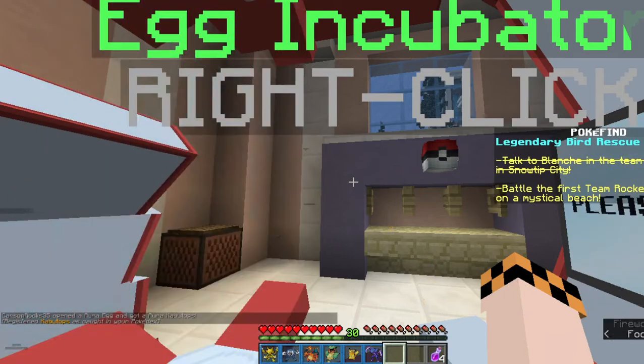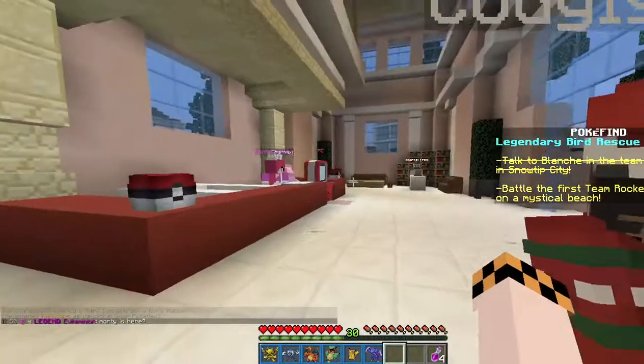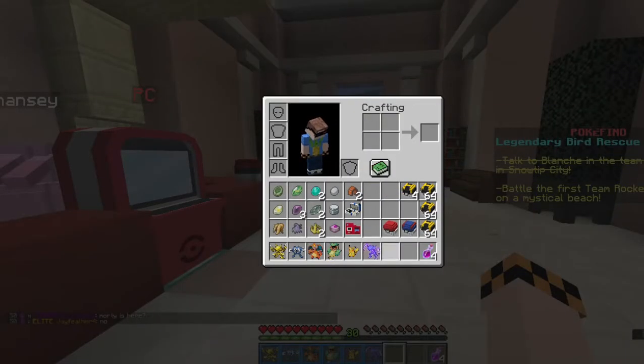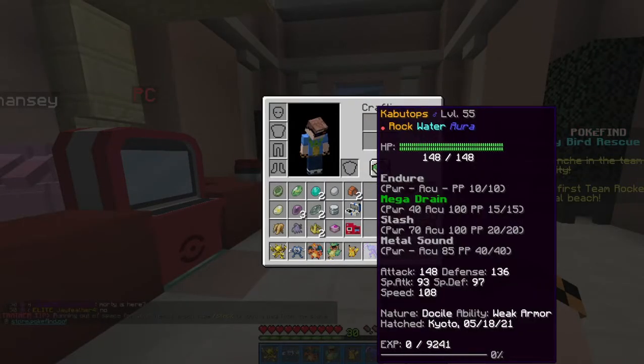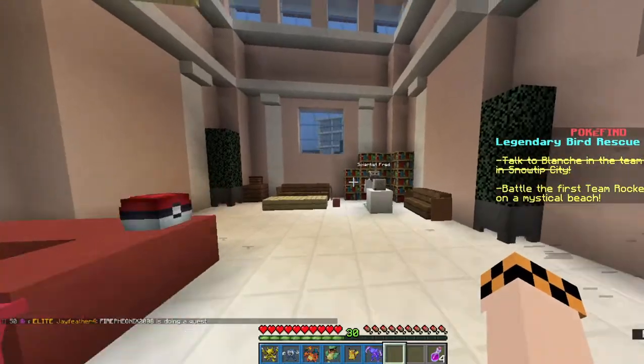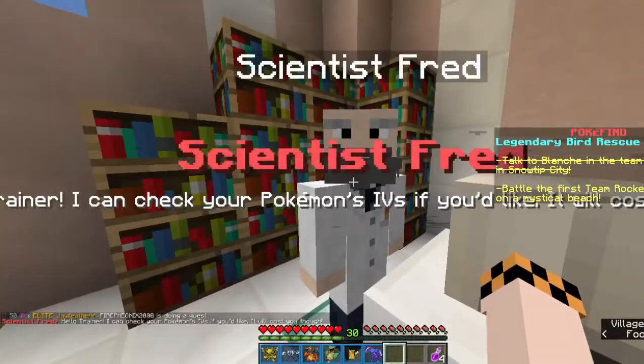We got a Kabutops! Oh, please be good nature. I say this because I love Kabutops. I really do. I've never really gotten to use him except for a shadow one the last time I played on this server, and it was hard to use him. He got neutral nature. Okay, that's not bad. Rock, water, Endure, Mega Drain, Metal Sound. Oh, that's so cool. And his IVs are, what are they?